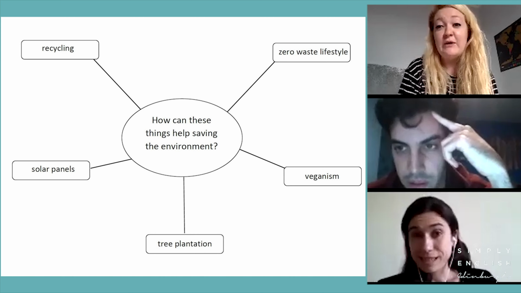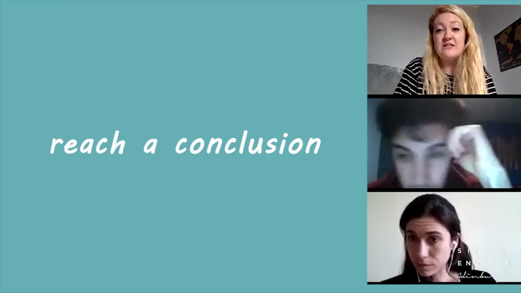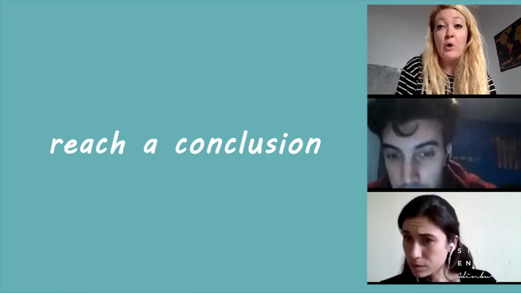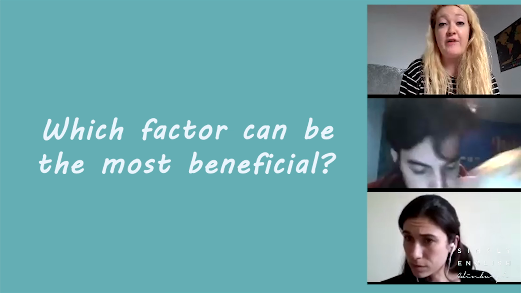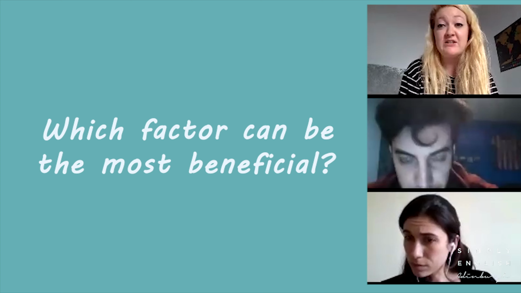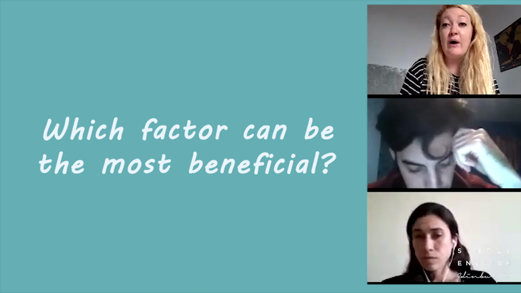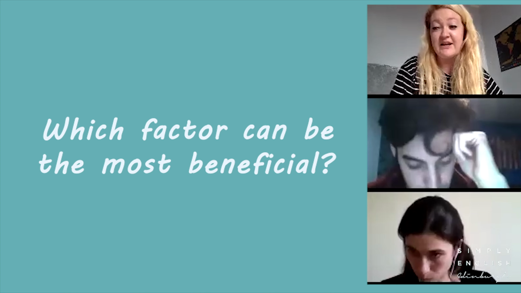So I would now like you to work together to make a decision. I want you to decide which factor you think can be the most beneficial for the environment. Okay, so which factor can be most beneficial for the environment? You have 1 minute to make a decision. So when you're ready, you can start.